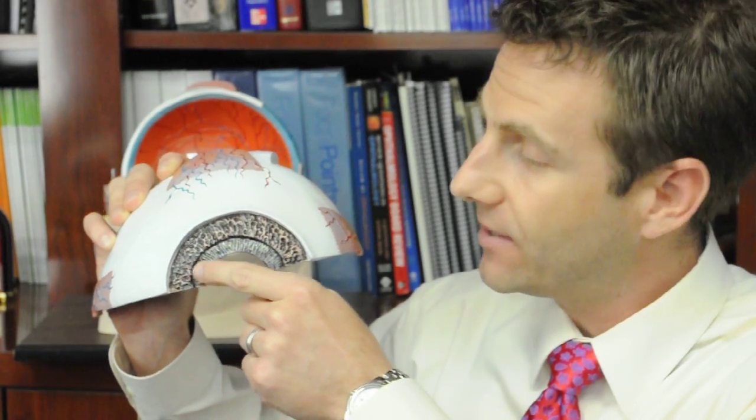With this, it provides an alternative drainage system for fluid inside the eye. The drainage system in the front of the eye is called the trabecular meshwork, and that's where the fluid from the eye naturally drains out. This is located right where the cornea and the iris meet, which is what we call the angle. At the time of cataract surgery, we can place this stent right into that drainage system to give an alternate flow pathway with less resistance for the fluid exiting the eye.